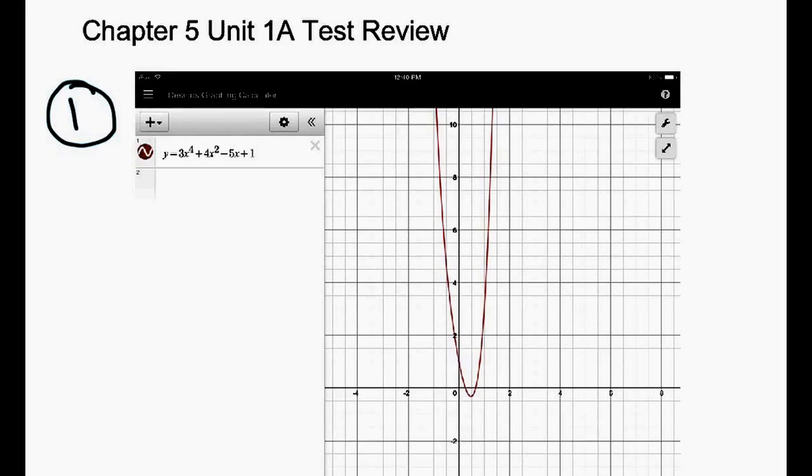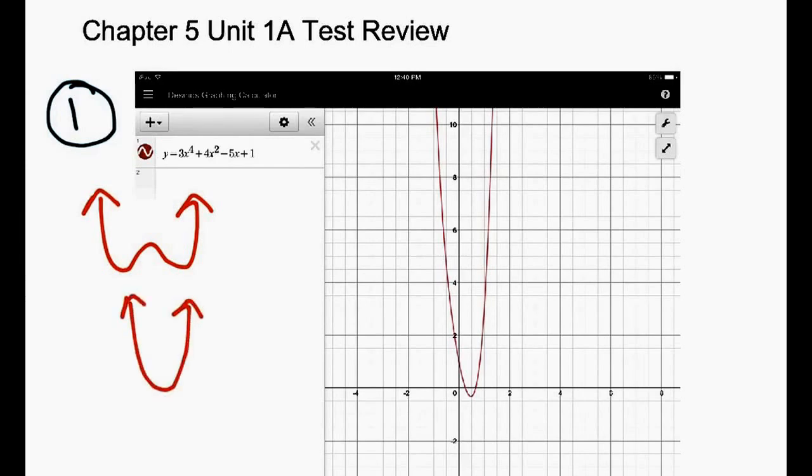Well, I graphed it to show you the graph here, but even without a graphing calculator, you could have known that the biggest exponent of x is 4, which means that the graph opens up and it either looks like a W or it looks like a parabola. In this case, this fourth degree polynomial looked like a parabola. Since it opens up, that means both ends of the graph are going up.